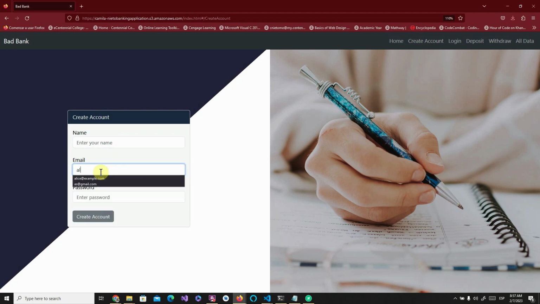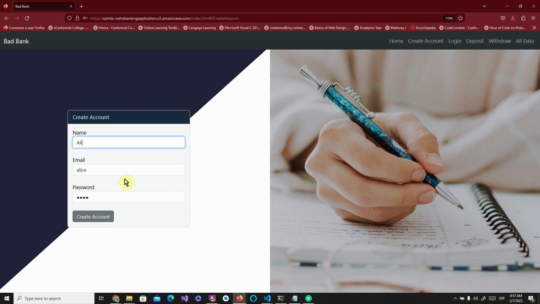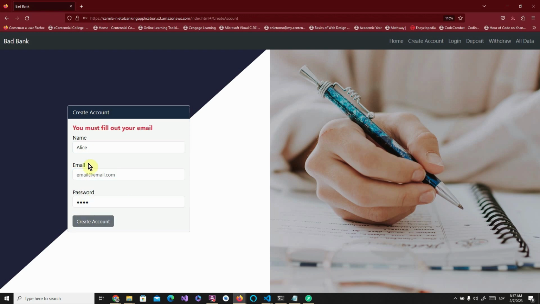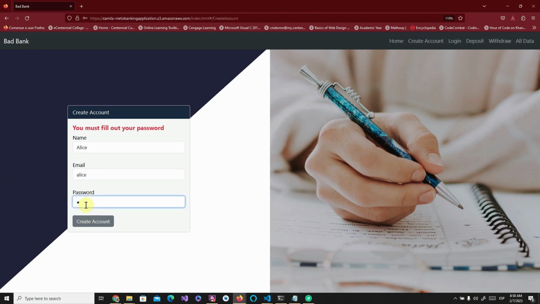So let me type here Alice, okay, and the password, and here you can see that we must fill out the name. So if any of the fields are empty, it will tell us. Okay, so here will show up that the email is empty, and here as well in the password it will tell us that we must fill it.